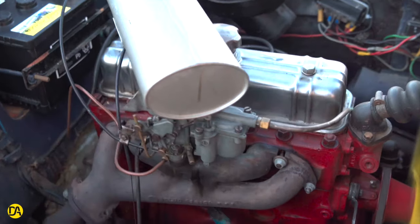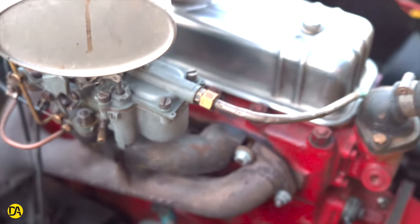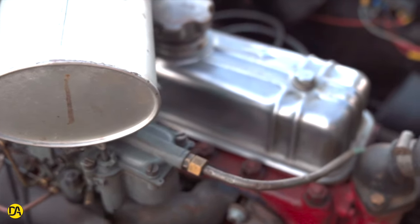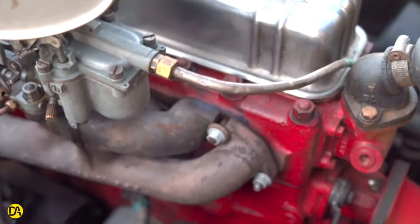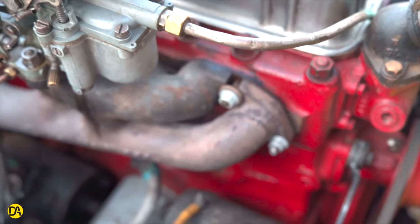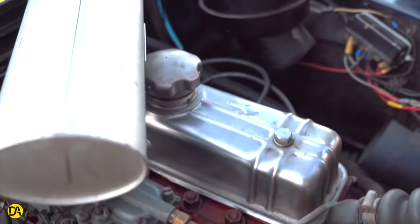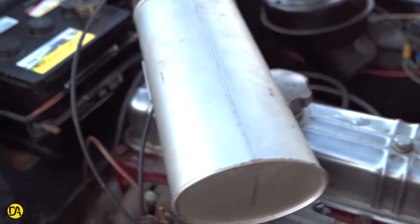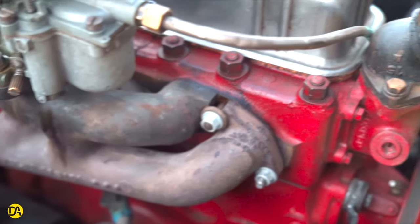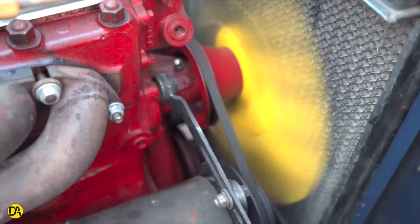Ahogy az előbb mondtam, ez egy négy hengeres kis autó, ezt eredetileg a B4B jelölésű erőforrással szerelték – a kezdeti modellek még 40 lovasok, vagy 40 pár lovarosak voltak. Nem sokkal később jelent meg a B14-es jelölésű erőforrás, amit ebből fejlesztettek ki – ez már egy 1,4 literes változat volt. Majd nem sokkal azután a B16A, B16D. Ennek az érdekessége, hogy ezt a B16-ost szerelték az Amazonokba, a sportos utódba is.